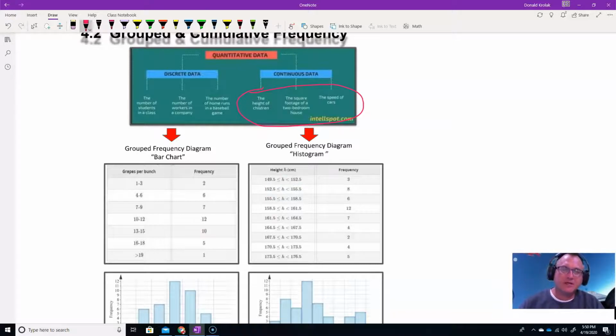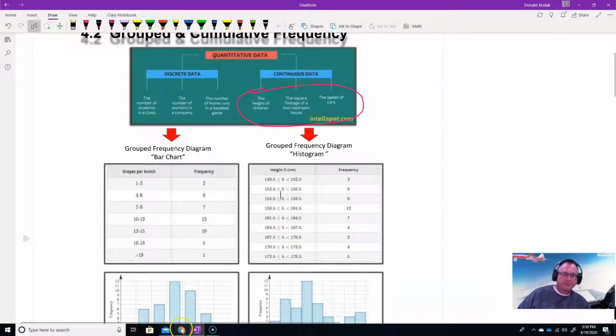Well, that's what the equality tells you. 152.5 would actually end up in the second bin because of the inequality with the equals on it. You can choose to put it on this side or on that side. It really doesn't matter. It's a click of a button on GeoGebra.